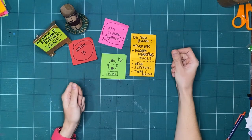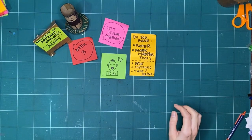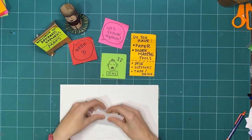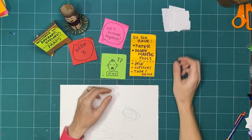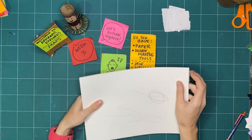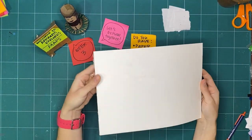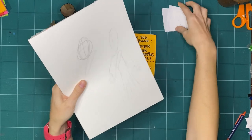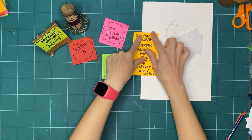If you do want to get hands-on, I recommend finding some paper. This does not have to be nice new paper — paper from the recycling bin is just great. It doesn't have to be a specific size. I got an old sketchbook with some pictures already on it, and I just ripped out pages that still had room to draw. Nothing we're making today is for keeps.